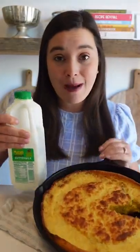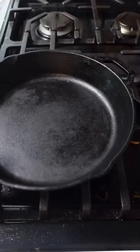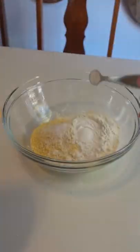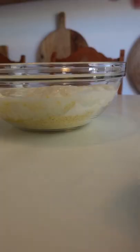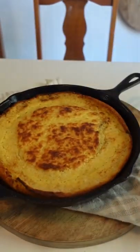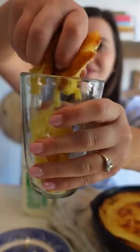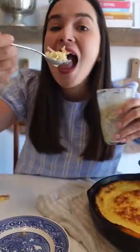Southerner check! Do you know what I'm about to do with these two ingredients? Cornbread is classically southern. This recipe calls to heat a cast iron skillet in the oven until smoking, then adding a stick of butter to the hot skillet and letting it melt before pouring in your batter and baking until the edges are golden and crisp. But it's what I do with the cornbread that might leave you flabbergasted — simply crumble it up in a glass and top it with buttermilk for a tasty snack. My papa loved this, and if you're from the south, I bet you know someone who does too.